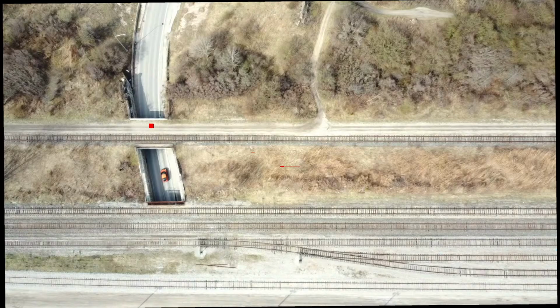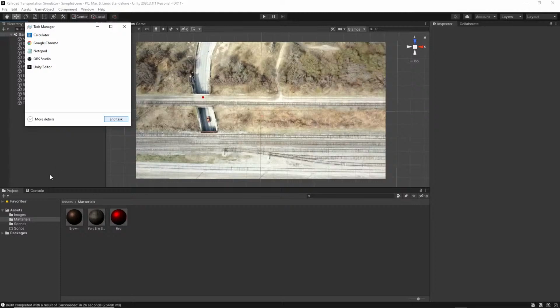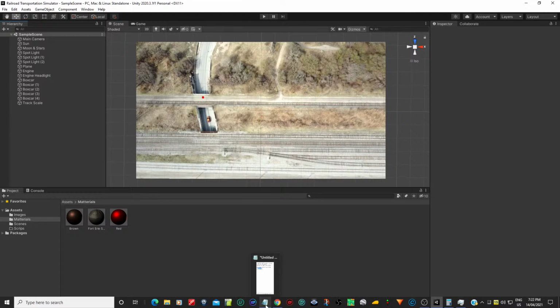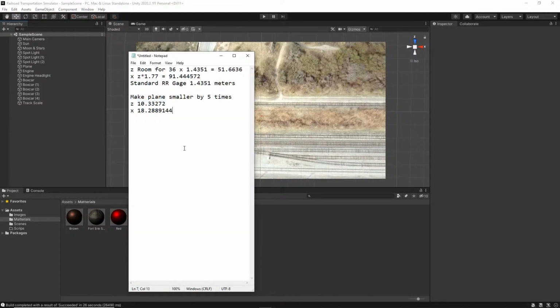And Unity editor. It's not the Unity editor, is it? I guess it is. No, it's that one. Duh. It's my game. Okay. Sorry, simulator. I call it a game. Okay. So everything succeeded. It built, and it actually did relatively what I was hoping it would do. So I'm happy with that. Let's get the boxcars up to a reasonable scale here.